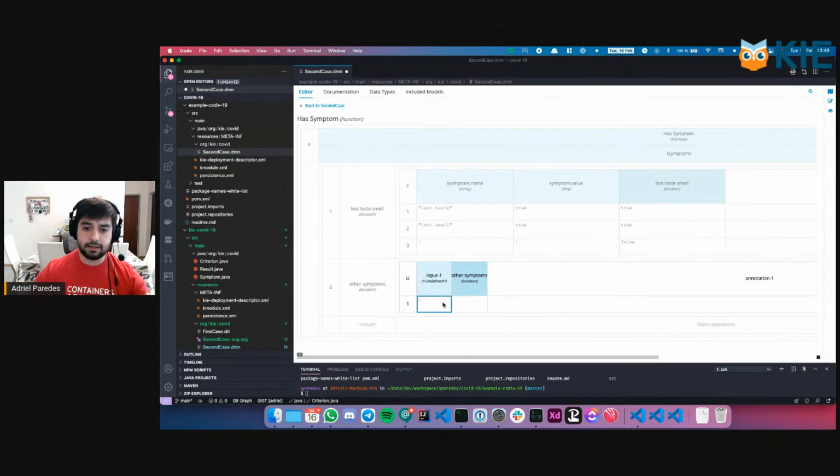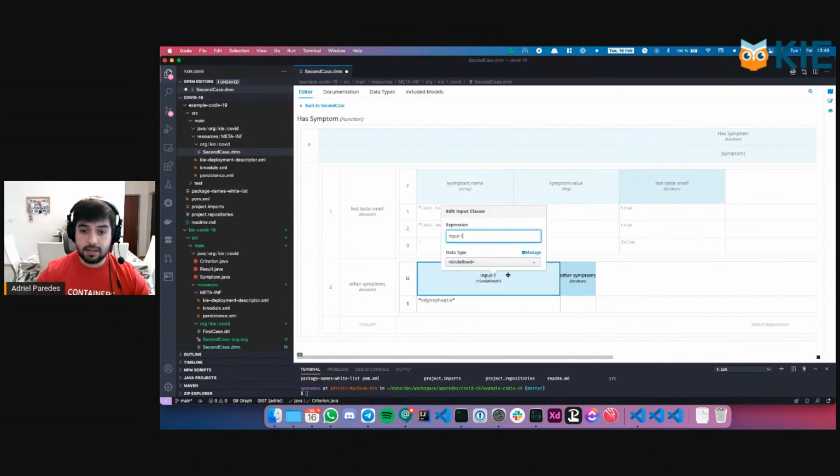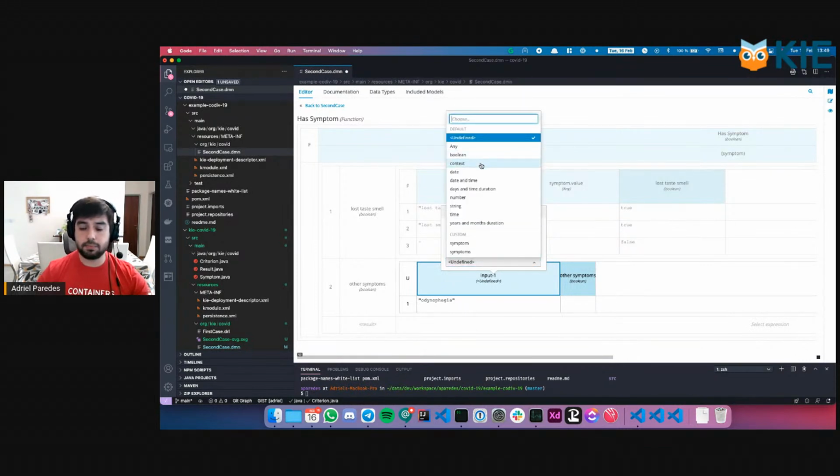And again, there are a bunch of other symptoms we can check, like odynophagia. This is another symptom we can check, because we are doing the same here. We are checking symptoms.